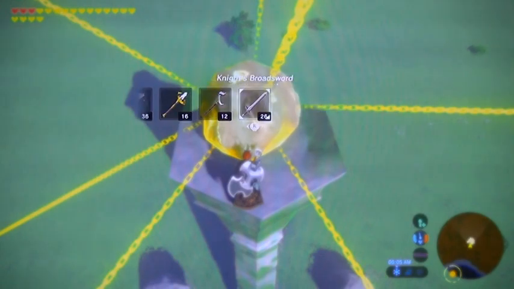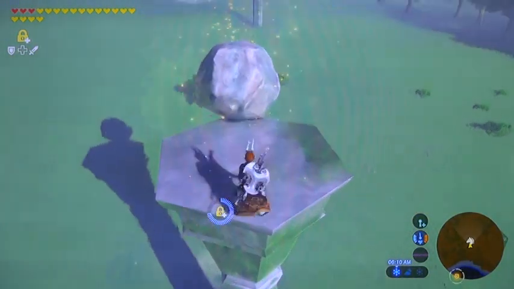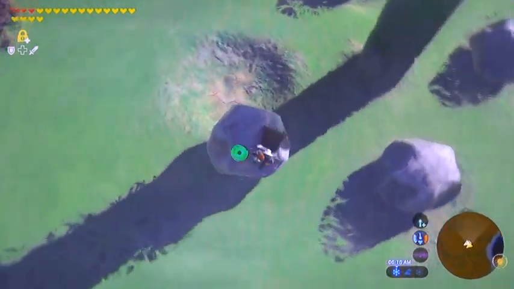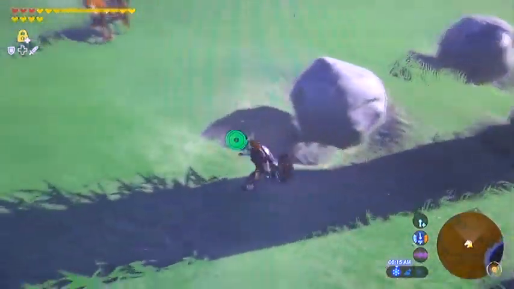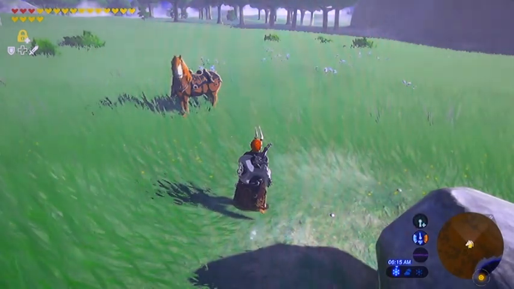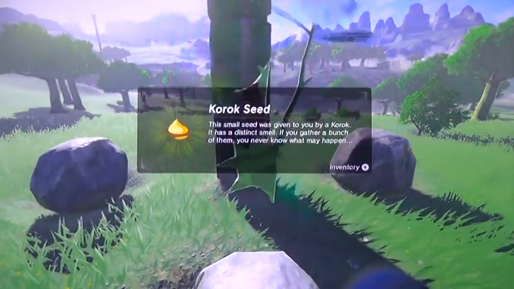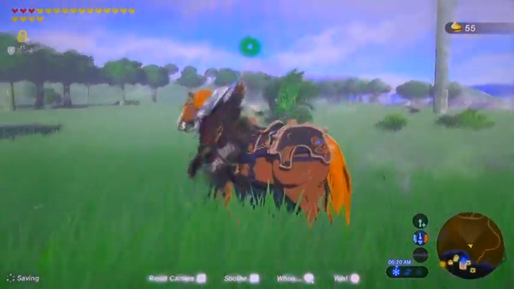A one-handed weapon will do the job, so that will be a knight's broadsword in my book. One hit, folks. That's all you need to get it off the ledge here. And if you're lucky, it'll go on in the divot on its own. Of course, I'm not lucky. Alright, back to the horse we go.